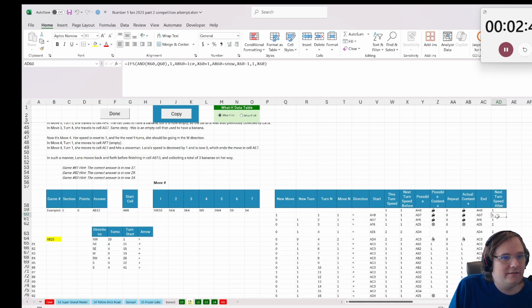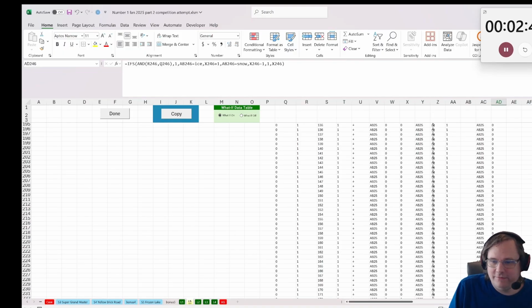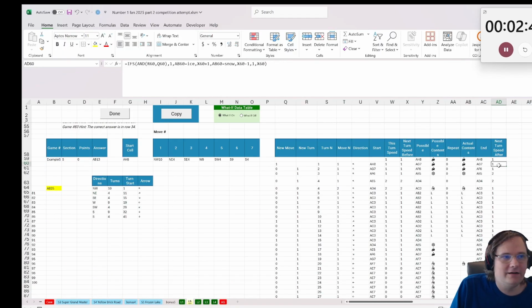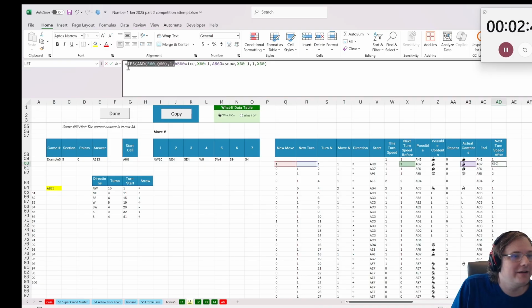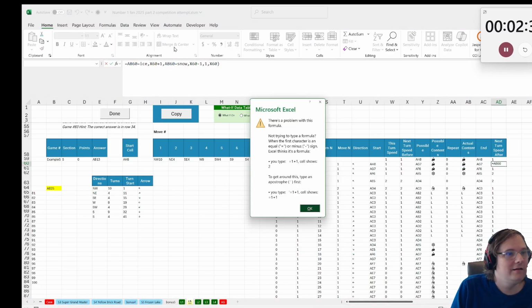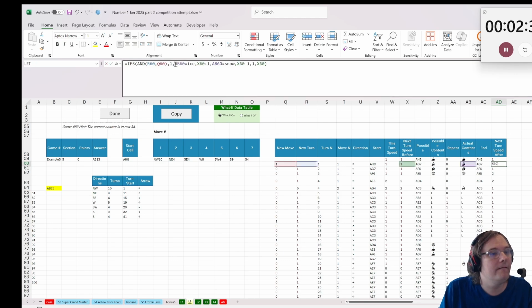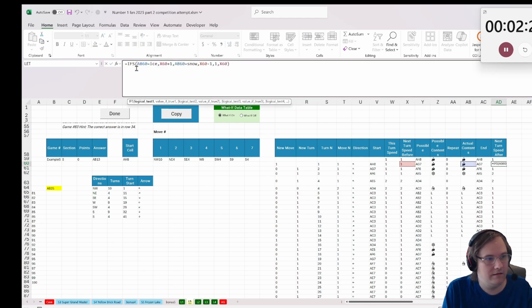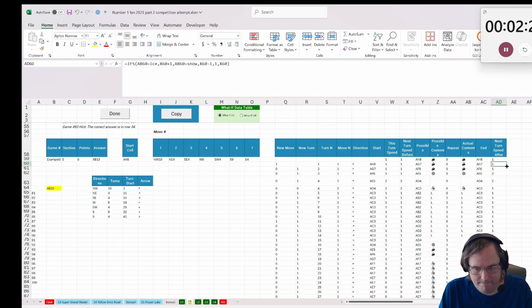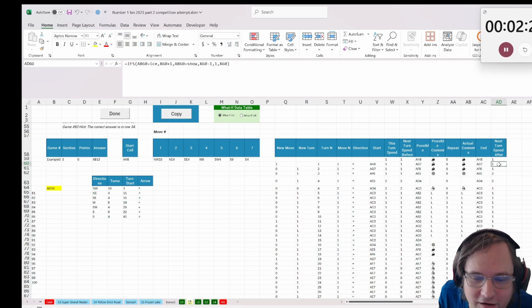All right, so what am I trying to do with this speed reset here? Do I even need it? What happens if I get rid of this reset? AD10, well, that's definitely wrong.